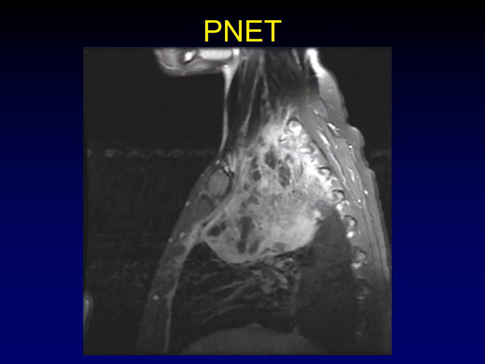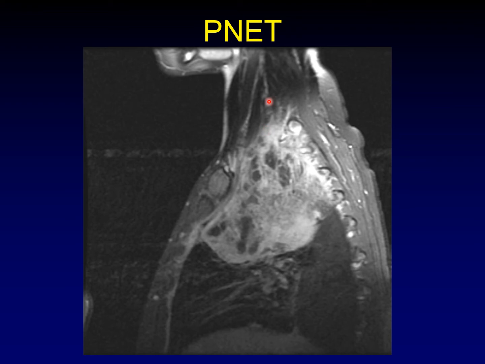Primitive neuroectodermal tumors — we used to think these were arising from nerve elements in the upper chest and lower neck, but that's no longer considered to be the case. Nevertheless, this looks just like that pancoast tumor: very aggressive from the upper lung into the chest wall and up into the scalene triangle. There's our anterior scalene muscle, there's our middle scalene muscle, with tumor completely filling in the scalene triangle. One could argue you can still make out the three trunks of the brachial plexus there, but they are not in good shape.